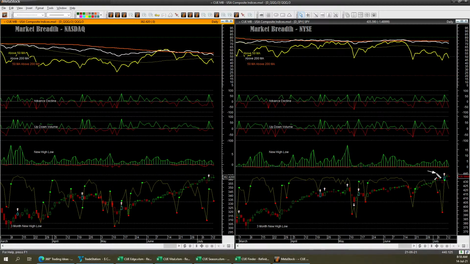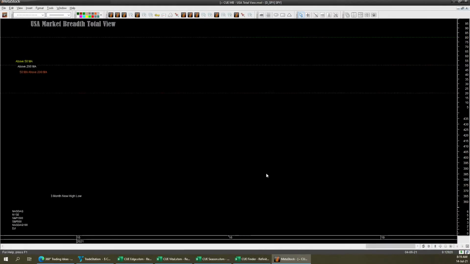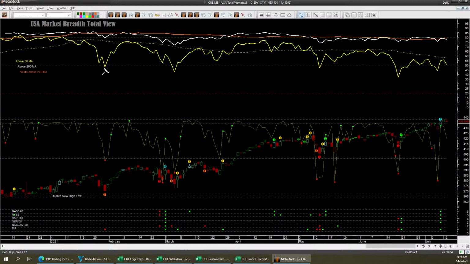There was an accumulation day here, and it was also an Eureka day. Eureka is the concept that is there in HGSI. I set it up in this system also. You see, NYSE had an Eureka on this day, and that was reflected in the market breadth total view also. In the market breadth total view, we saw the Eureka on this day, Friday. We also saw heavy accumulation count of 5.